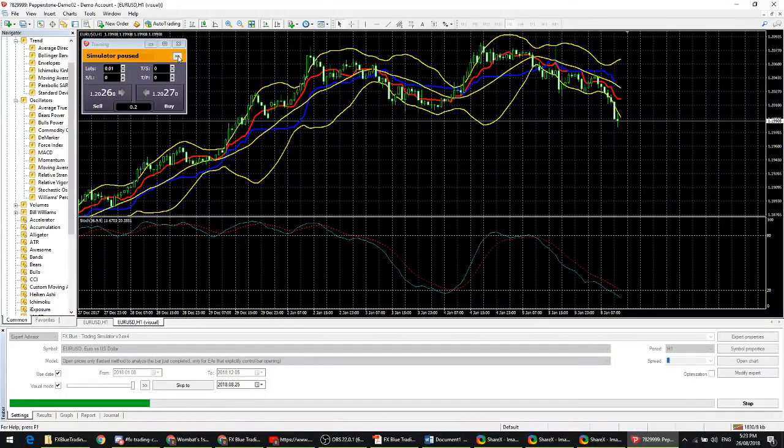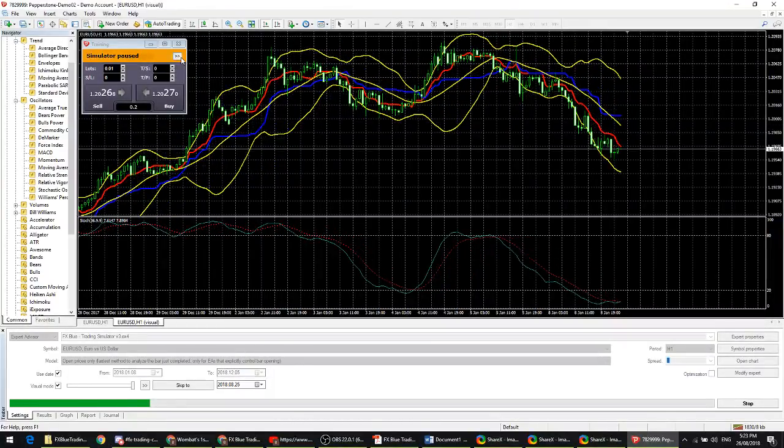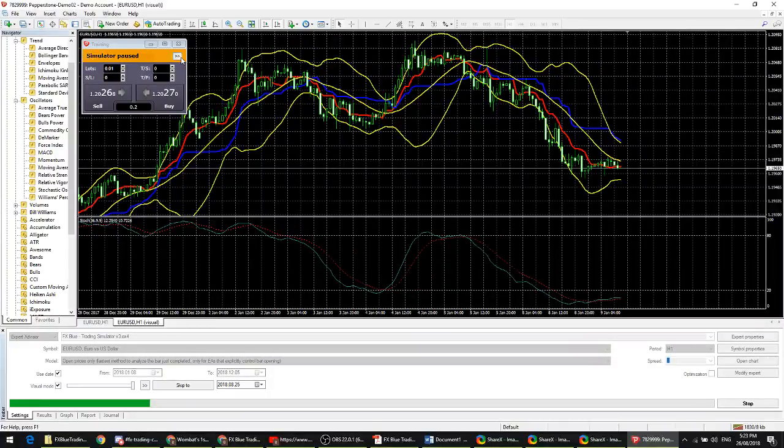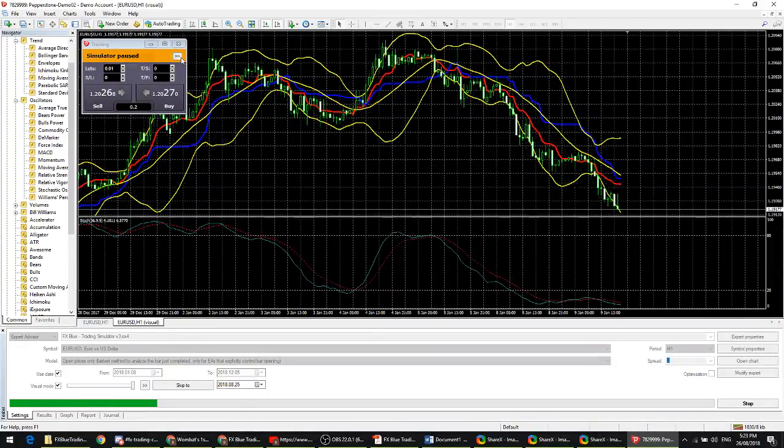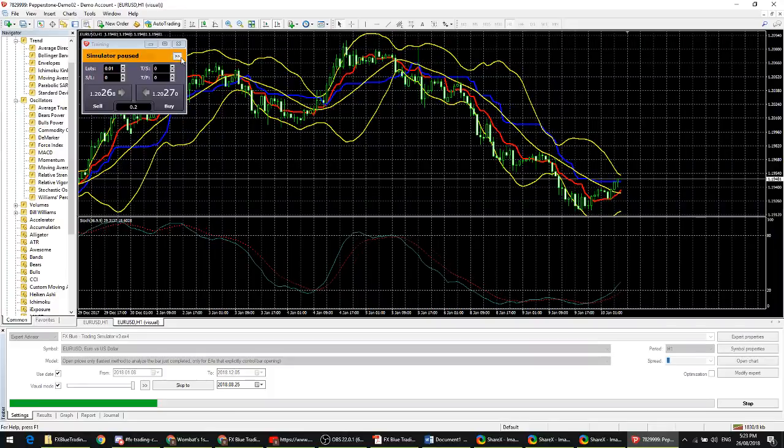So, let's have a look at what's happening here. We have got stochastic down below. So we're looking for a buy. We're going to have to wait. So we're not getting one at the moment. We've kind of just missed a sell that we could have gotten in on if we'd started this test a little bit earlier, but we didn't. So we'll wait. So we're waiting, waiting, waiting. Okay. Oh, I thought it was going to go above. So we're still waiting.